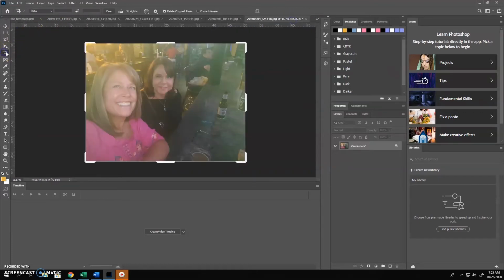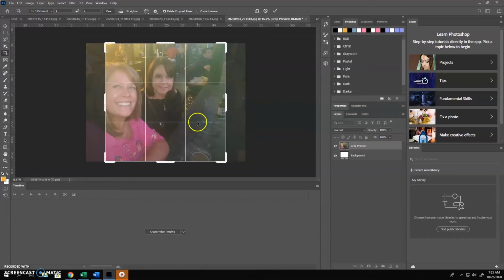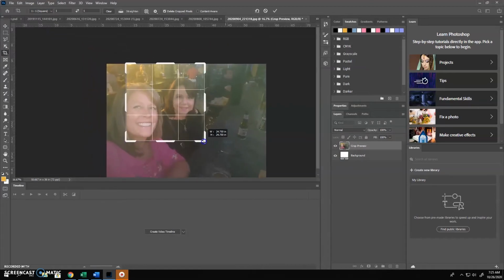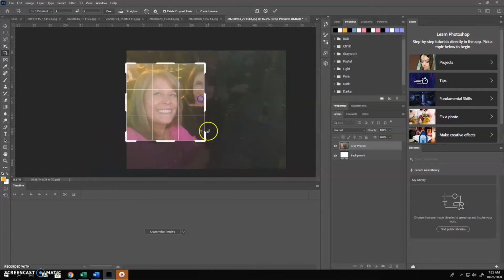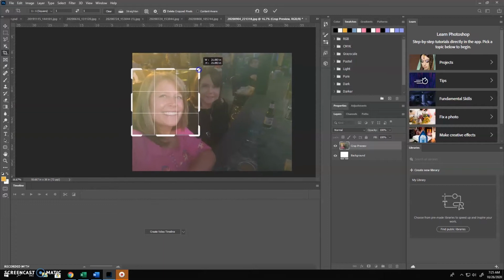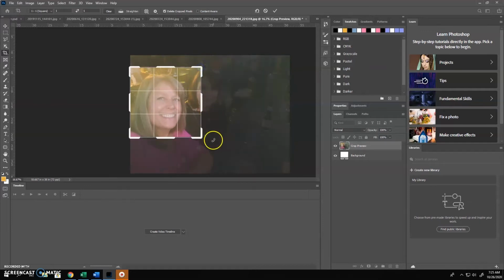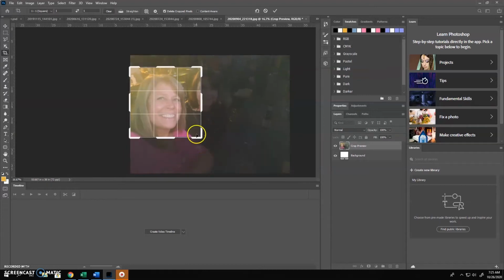So for instance, when I go in there with the crop tool and I'm going to make it a square, you have got to be able to move it around so that it has mostly you. And it's okay if there's some background or whatever, but just try to arrange it so that it has you in it.